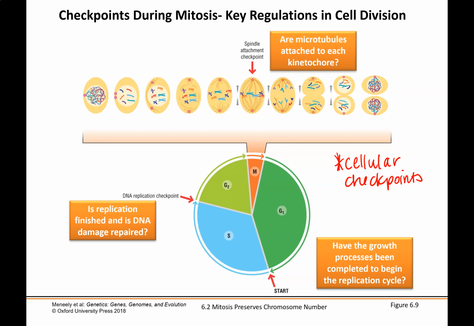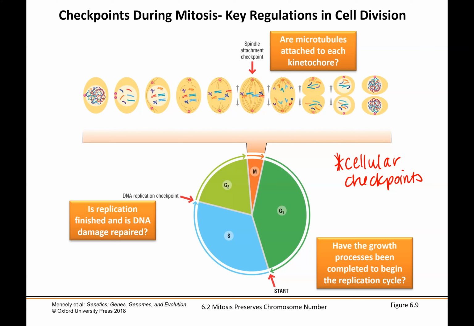Even though they don't happen in mitosis themselves, there are two checkpoints that happen within the interphase part of the cell life cycle. The first important one is called the start checkpoint. The start checkpoint is going to say, okay, the cell is healthy and ready to start synthesis of DNA in preparation for mitosis.